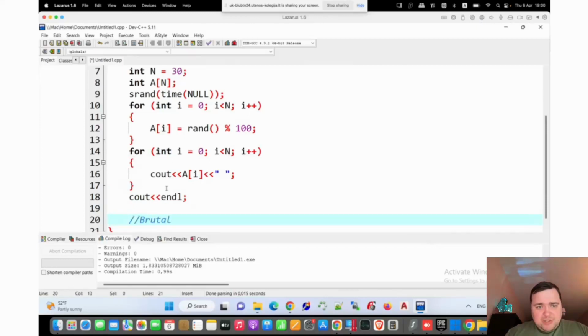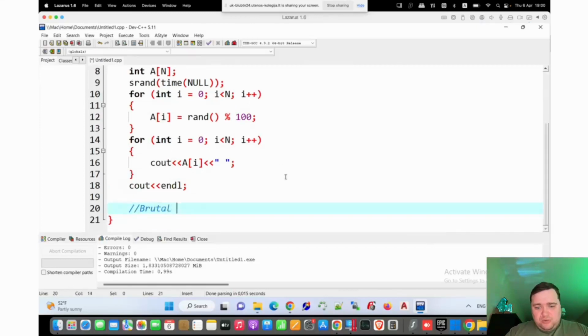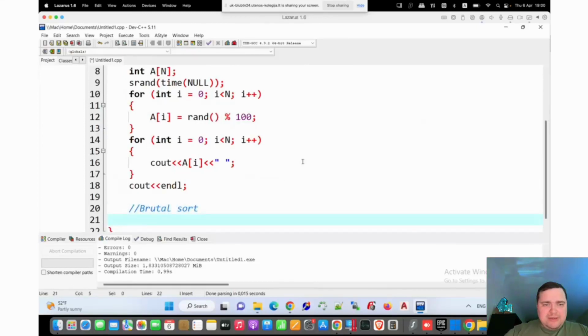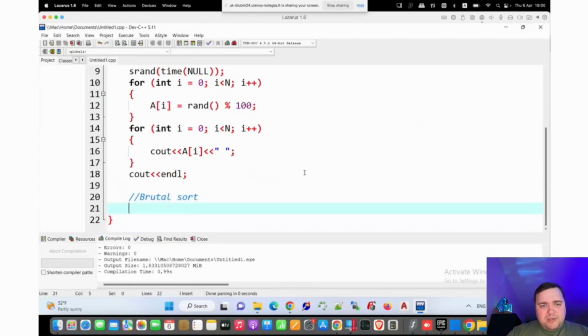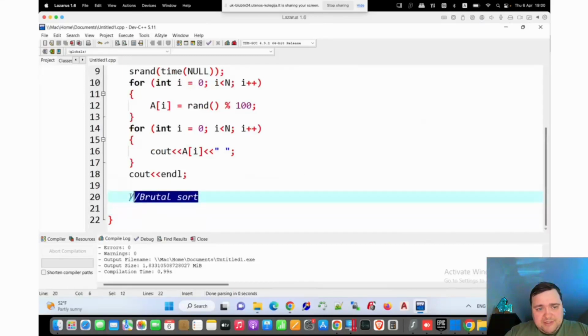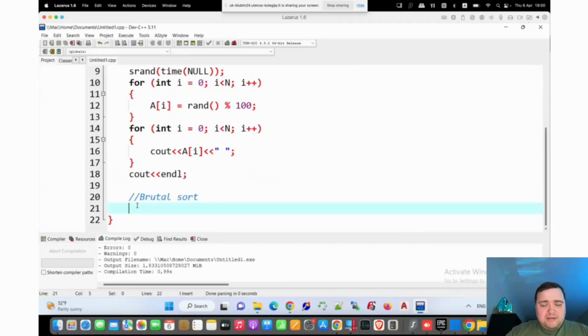This method sometimes is called the brute sort. In the end, I will give you this file, so no worries, guys. I will place these comments exactly for you, so you could remember which method, which way we used.